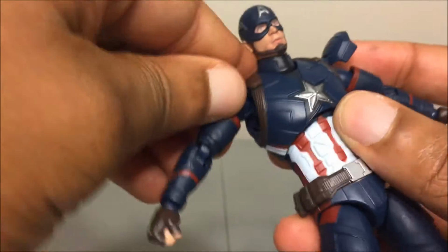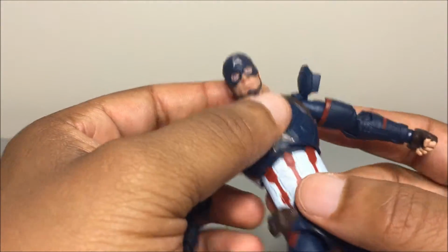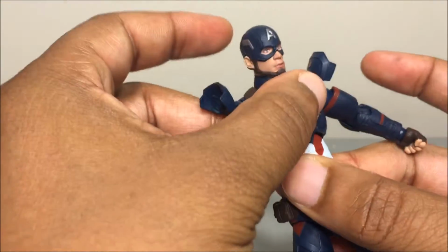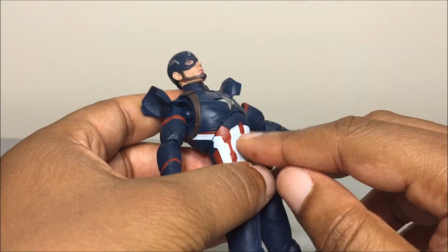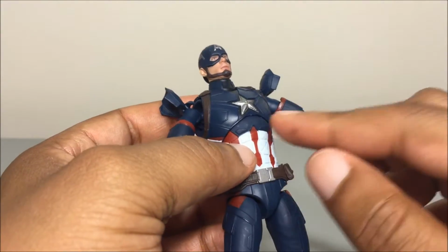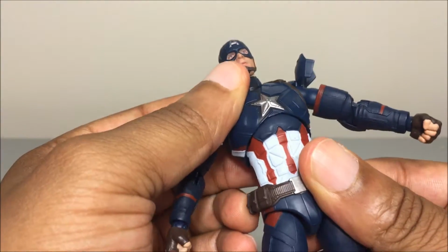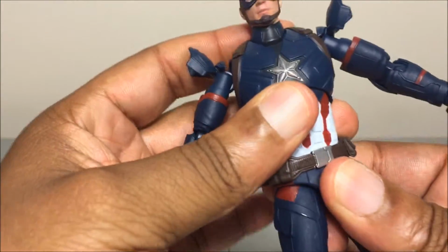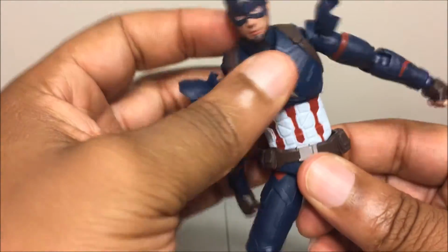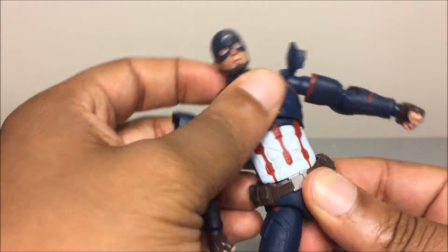Like I said, the chest on the diaphragm is a little bit too small for the two. Rotates at the diaphragm, goes up, which will continue the paint going upward like that. Looks kind of sloppy. Well, I don't know. It looks okay. It's not too bad. Rotates at the waist about that much. Also, you get some rotation out of the waist as far as flexing all the way around like hula hoops.